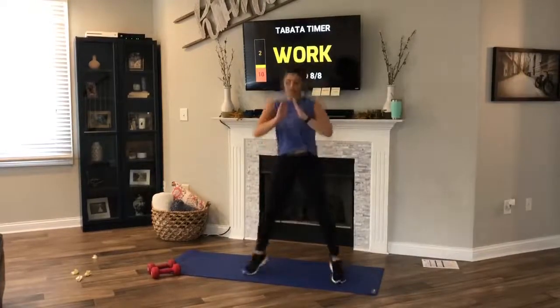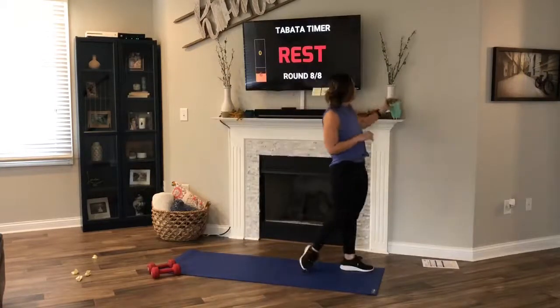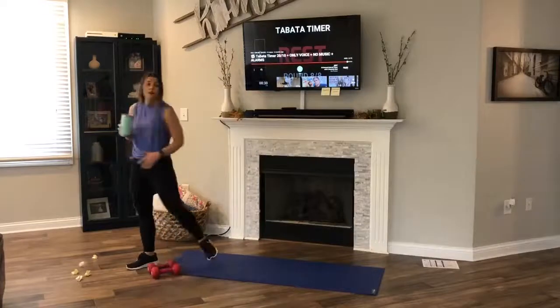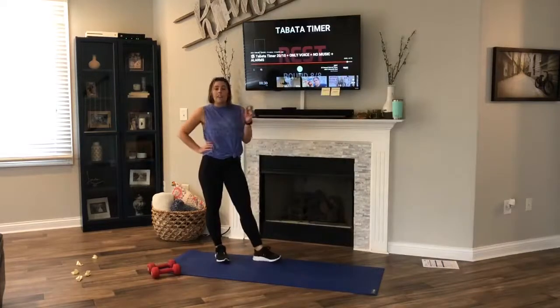Three, two, one. Good job. Woo! All right. Take a break. 3, let's get rid of those squat jacks. We're going to be back down on the ground.